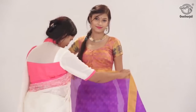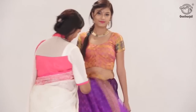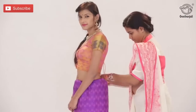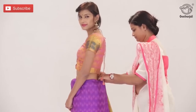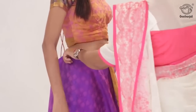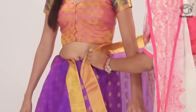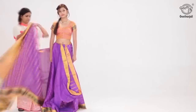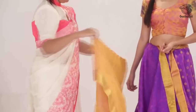Tuck one end of the sari in the right side waist. Bring the sari over the waist a full circle and tuck the fabric throughout till you reach the right waist. Take the free-flowing end and tuck a portion of it temporarily on the left waist and bring the pallu over towards the front.